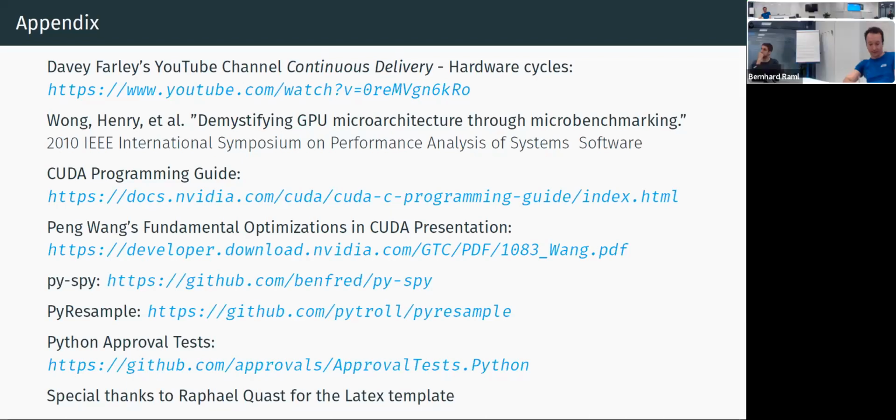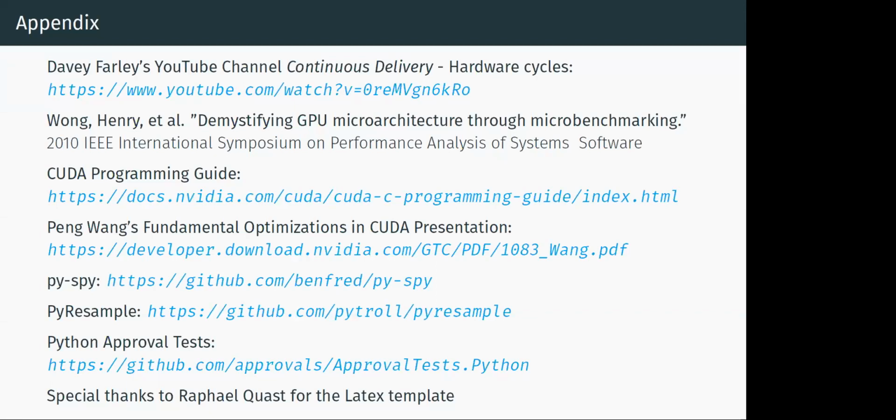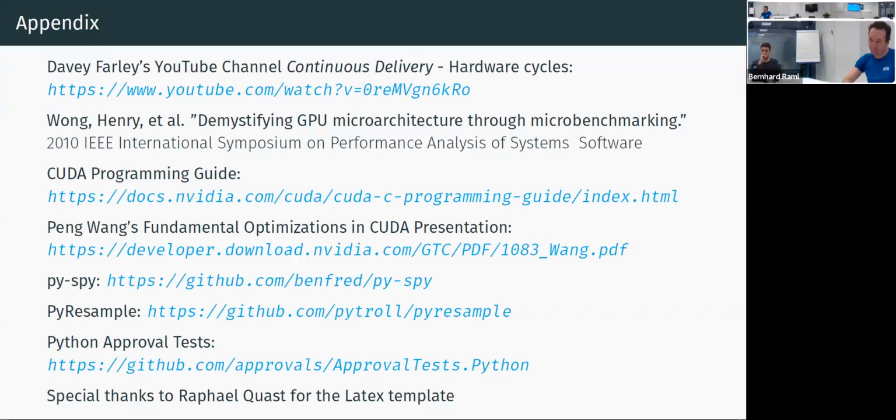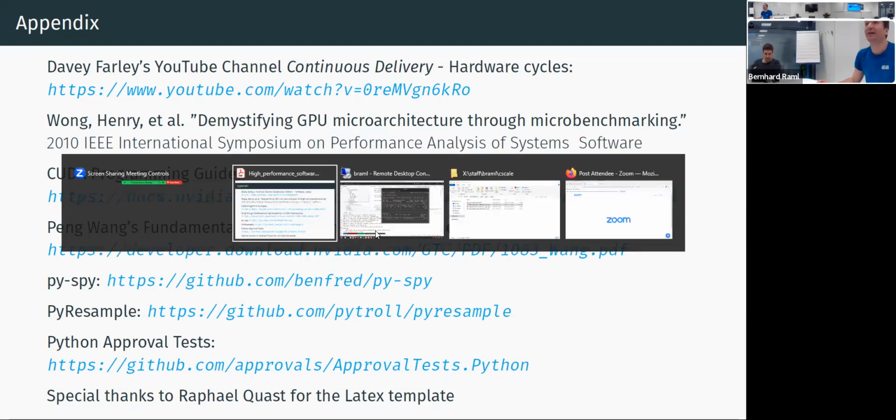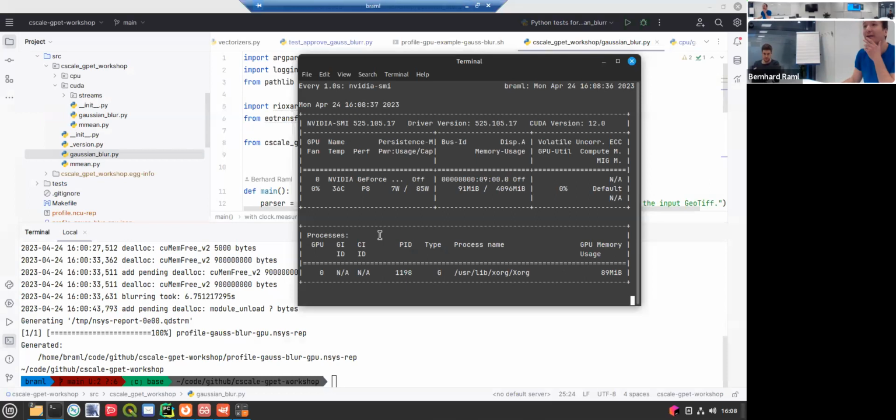Any other questions, or does anyone want to have a look at the CUDA profiler from the answers that are shown at the end, just how it looks and how to start it? If you have time, yeah, that'd be great, please. Yeah, sure. That's why we are here. Just quickly, shouldn't take too long, famous last words.